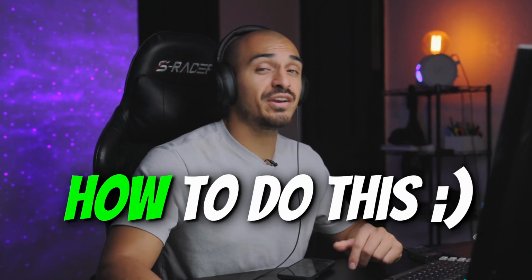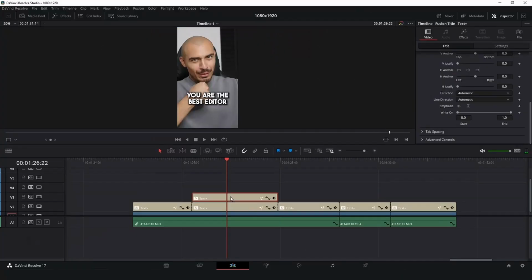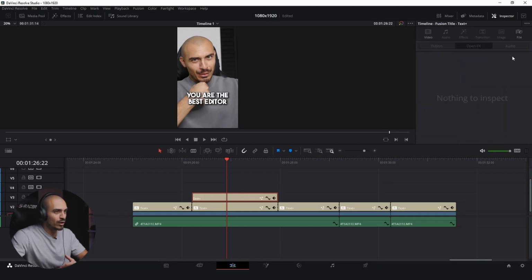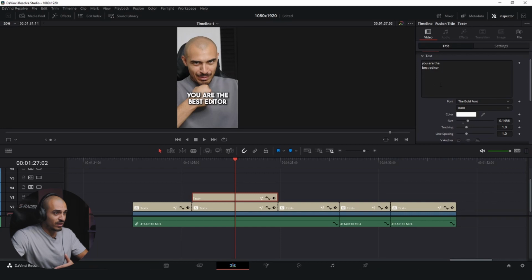Cool, now I'm gonna show you guys how to do this. What we're gonna do is duplicate it again. We're gonna get rid of that drop shadow. And we're gonna find the first word of the second line. In this case, it would be best. Go right click on the text box and select character level stylizing. And now that you have made the cut, let's go to the Fusion page.